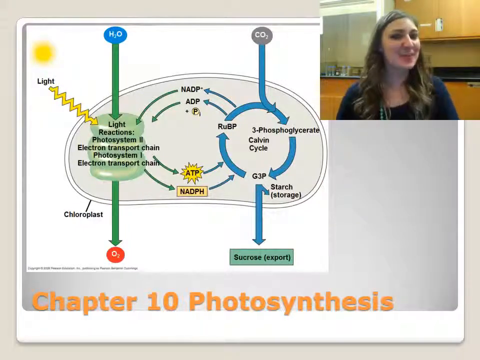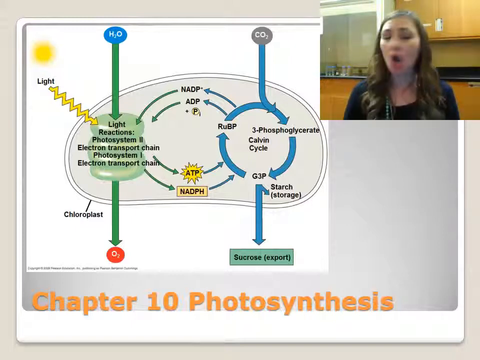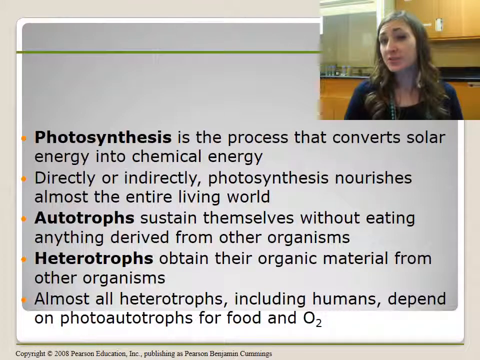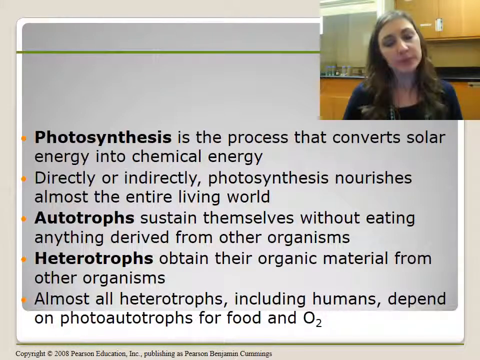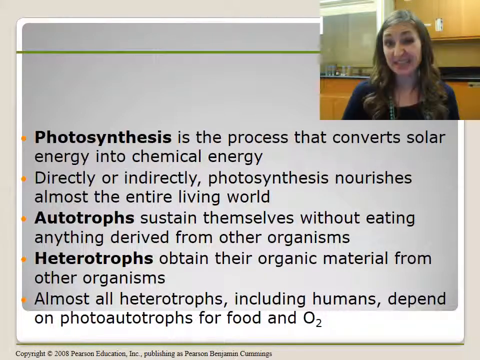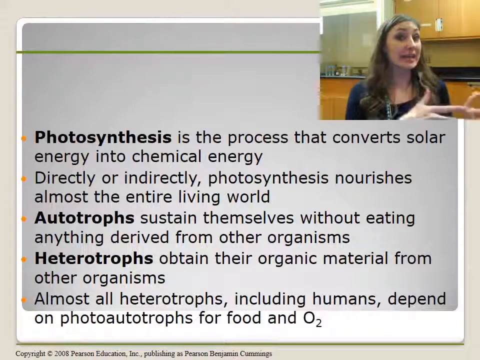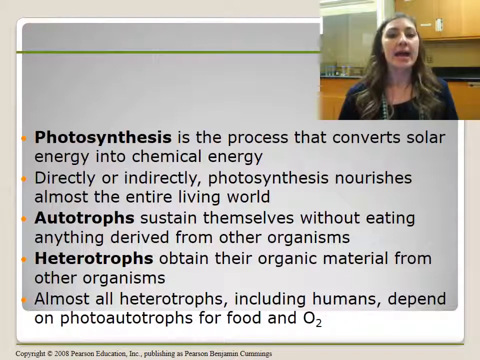All right, we're going to talk about photosynthesis and how the sun is the ultimate power source for all living organisms on the entire Earth. Some terms you need to be familiar with, and I'm sure you're probably already familiar with, the first one is photosynthesis, and that is how we convert light energy into chemical energy.